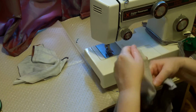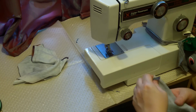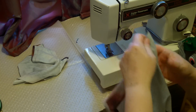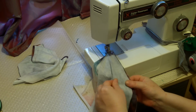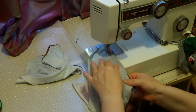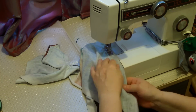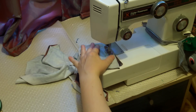Now, I hope I'm staying in shot. I've moved the camera forward again. We had a little bit of a disaster with the whole mic episode, and we've lost a couple of videos. Yeah, I'll just re-sew them. I'm sure you'll be able to tell which ones I'm re-sewing, but I just wanted to get this done. And in a way, if I redo a video, I do tend to not include things because I think I've said it already. So, probably not a good thing. I'll give myself a break and then come back to it.